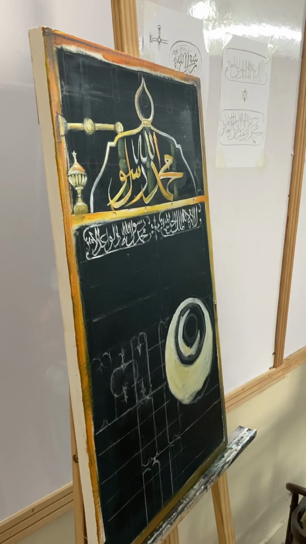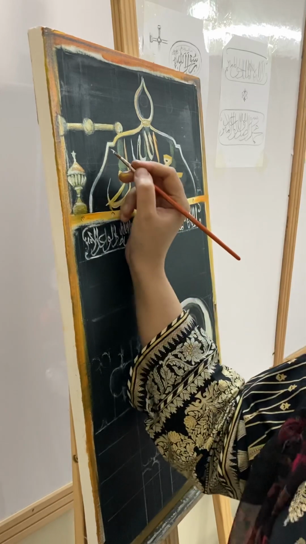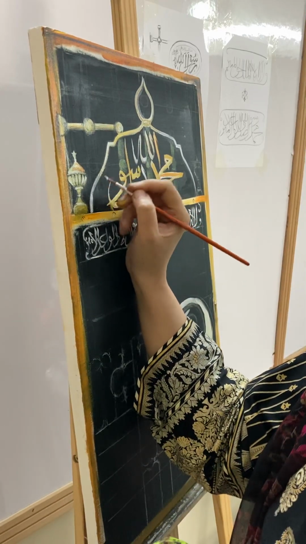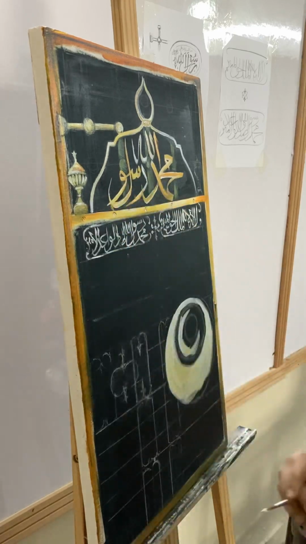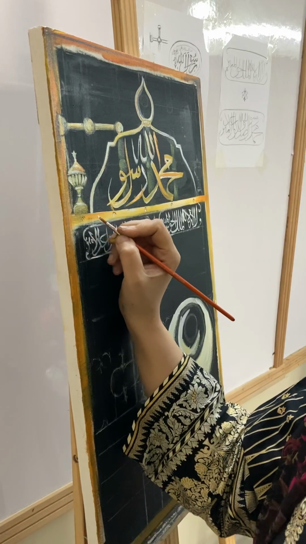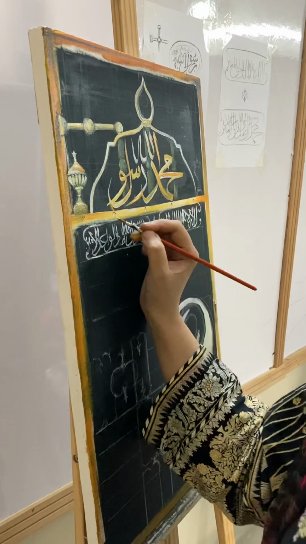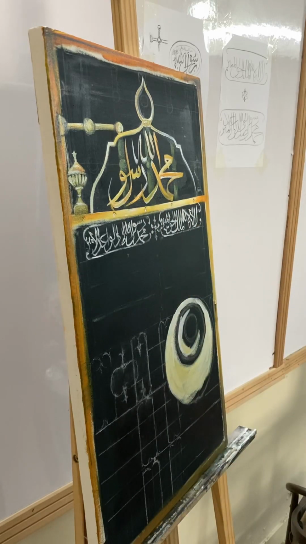Acrylic maybe is a new medium, right? Yeah, I think it's a new medium. Even I didn't know about acrylics. When I made the Instagram account in 2020, then I came to know about acrylics. Otherwise, previously I used watercolors. For my whole life, all the practice work I've done was with watercolors.